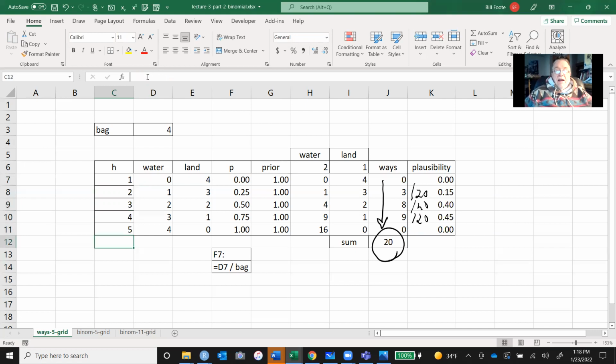Okay. And I algorithmize it. In other words, I put a formula in it. I don't hard code it. And remember, it's 0 to 4 ways for land, 4 to 0 for water rather, and 4 to 0 for land. And this corresponds to 0 out of 4 possible ways out of bag up there for the proportion, and we parameterized it as well like that. And here's the basic formula down here. And the prior we chose as, well, just anything times 1 is itself.